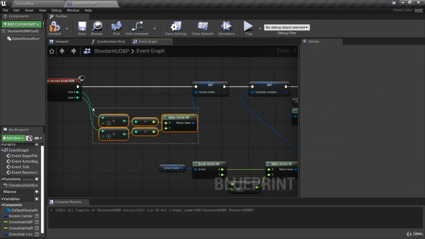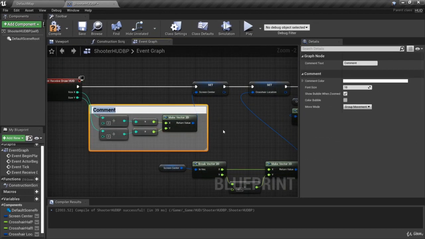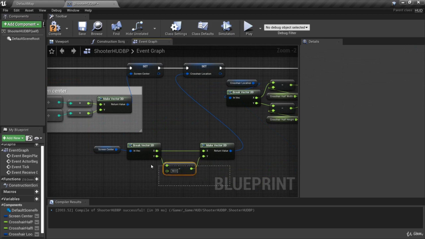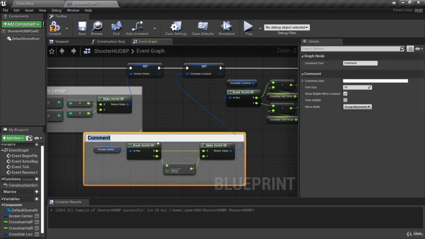We can highlight these first set of nodes, hit C to comment them, and say get screen center. Now we're going to highlight these nodes down here, hit C to comment them, and we're going to say raise screen center by 50.